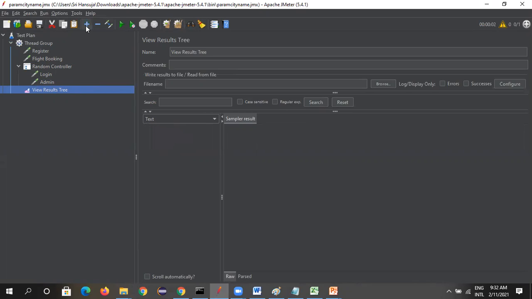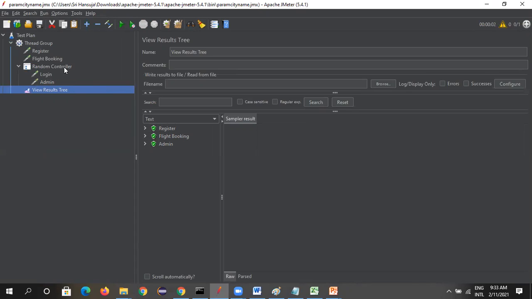Okay, we'll clear again and run again. Register, flight booking. See here, now it has taken admin. If we clear again, save it and run again, see again it has taken admin. So random controller means randomly it will pick one request under which it has been allocated. Under random you have added login and admin both, right? So it will pick anyone.